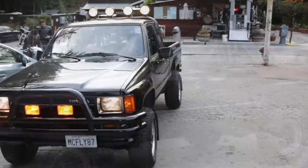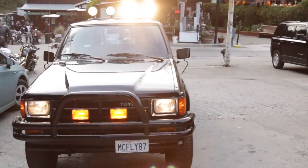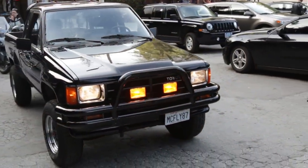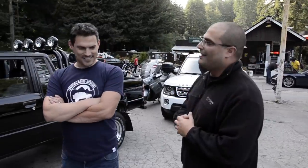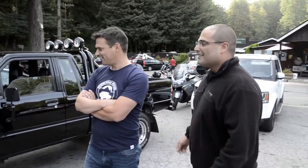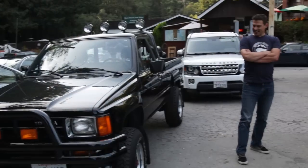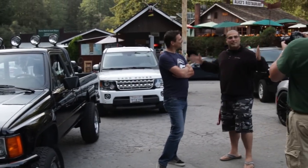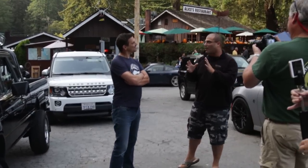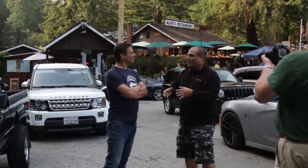Take a look at this — BAM — just like that, and we just about lost it. When I saw the movie, of course everybody likes the DeLorean, it's awesome. But when I saw this thing at the end of the movie I just about lost it. This is such an iconic vehicle. I don't know if it was because of all the lights, the roll bar, or maybe because it was a lifted 4x4.